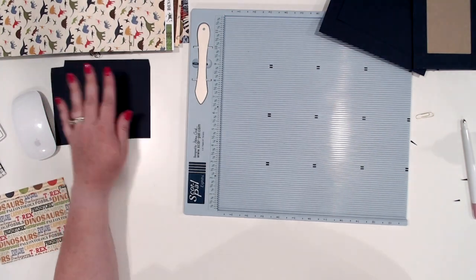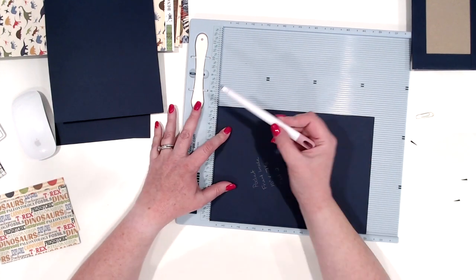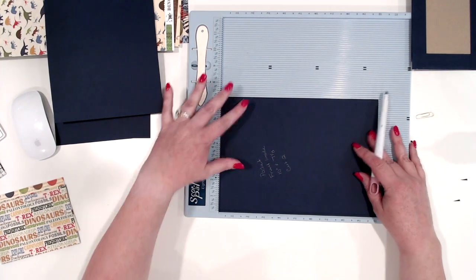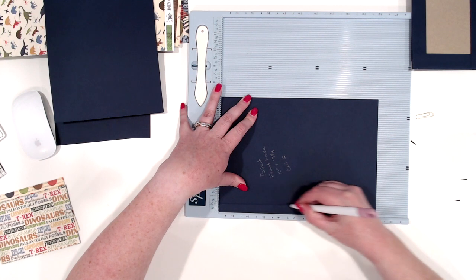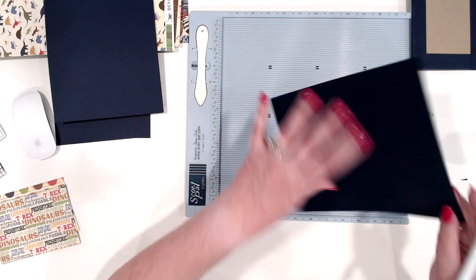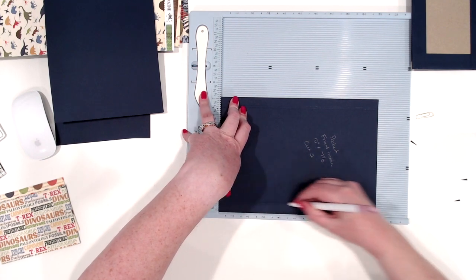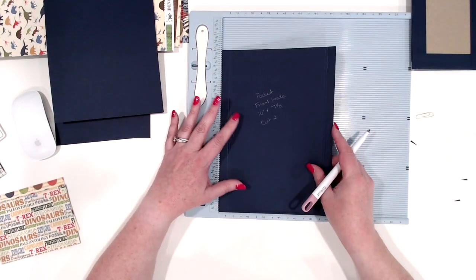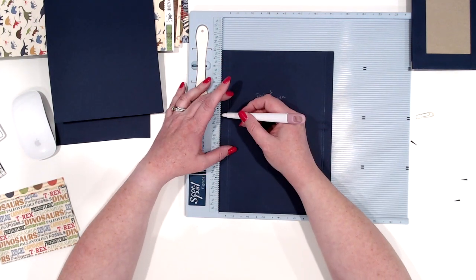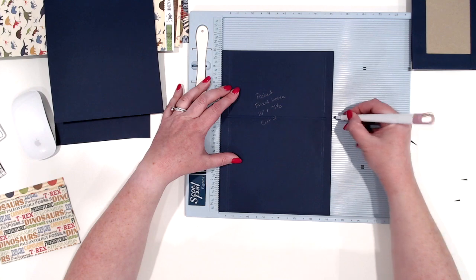Okay, and set those aside. So now our pocket. We're going to start with the 7 1/8 inch side at the top of the scoreboard. We're going to score this at 1/2 inch, and then at 5/8 inch. Turn it all the way around, and then 1/2 inch and 5/8 inch again. We're then going to turn it so that the 10-inch side is at the top. You're going to score this at 5 7/8 inches and 6 inches. Okay?